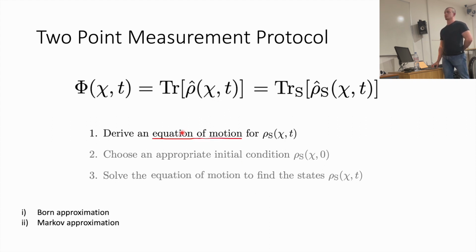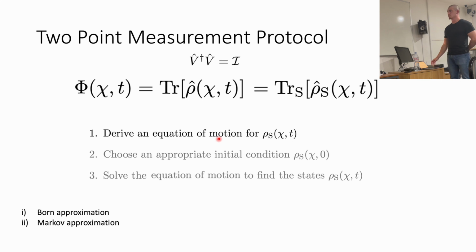So like I said, this equation of motion is going to be a master equation, right? And I said that I need to be able to make the Born and Markov approximations. And I can't always do that, especially in the strong coupling regime. Because like I said right at the start, in the strong coupling regime, I can't perturb about my coupling strength because it's too big. I need to be able to perturb about a small parameter.